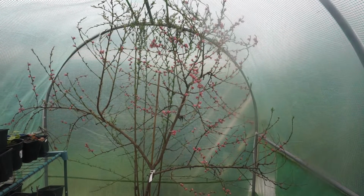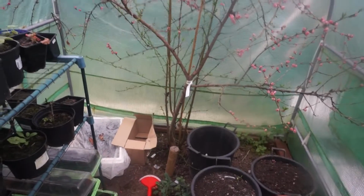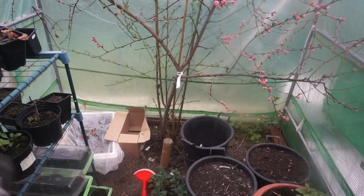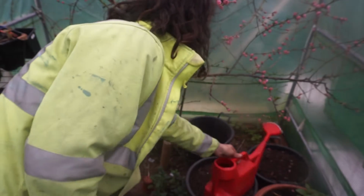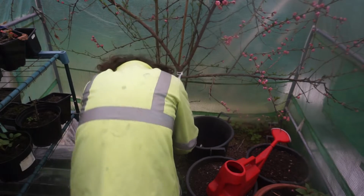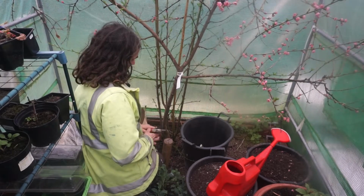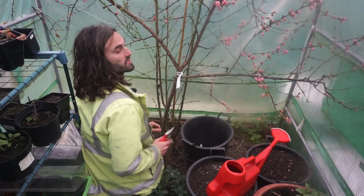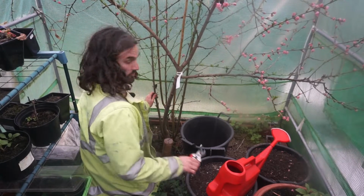Sorry, hang on. I'm just going to show you down here. I can't get too close because it's congested in here. Now, at the bottom, trees are generally propagated by a method called grafting. The peach tree here is grafted onto the rootstock, which helps to control the eventual size of the tree. Now, these here are from the rootstock.